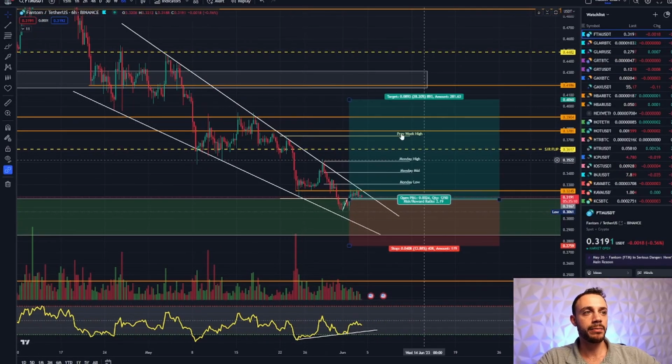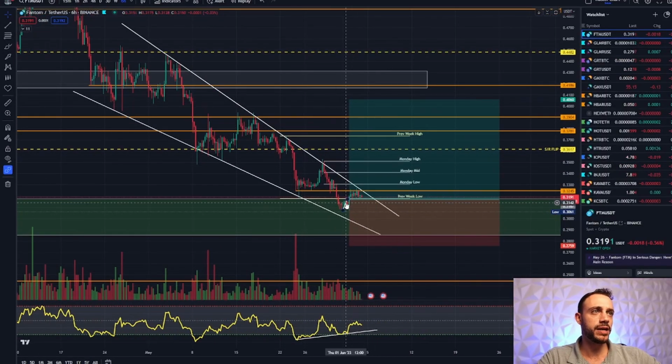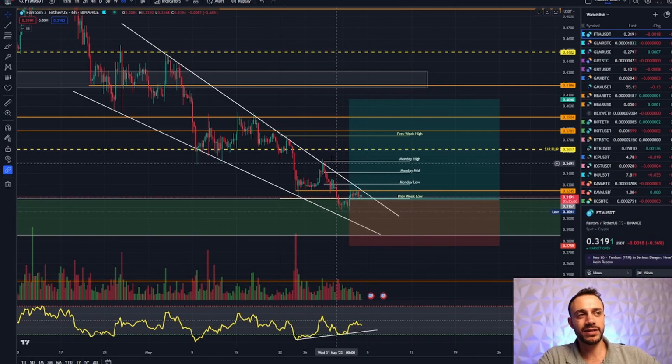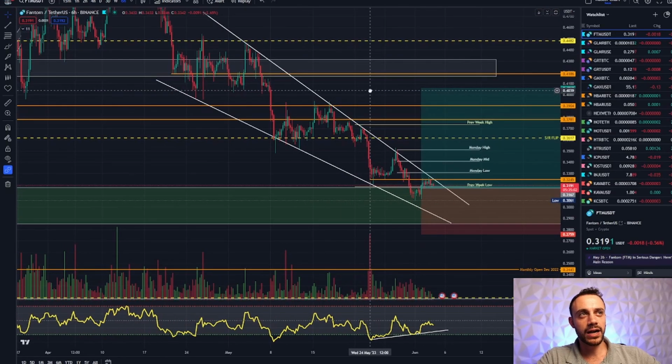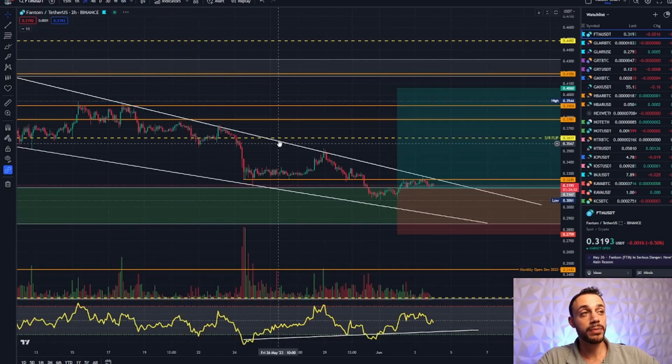Anyways, with FTM here, again on the higher time frame, everything to me is pointing to look for longs. And it is a bit risky because right now it's not confirmed that altcoins are going to break out higher yet. I'm still kind of front running the market, anticipating a big move. But a lot of these alt charts look primed for explosive moves up higher.